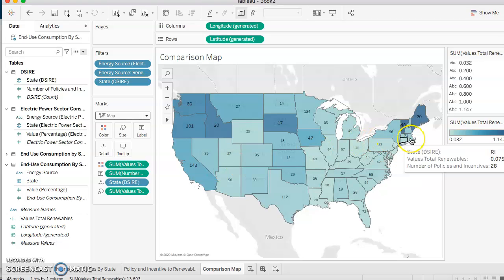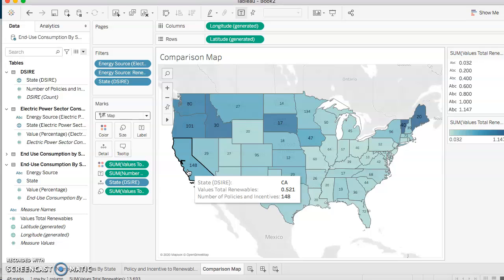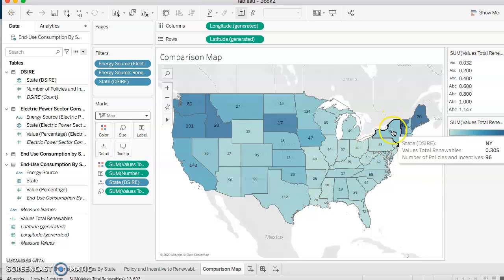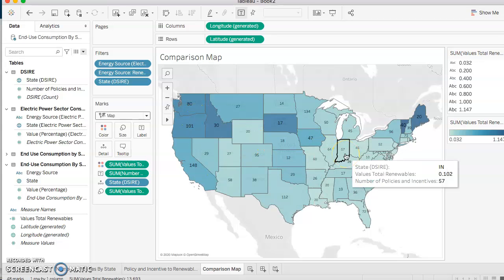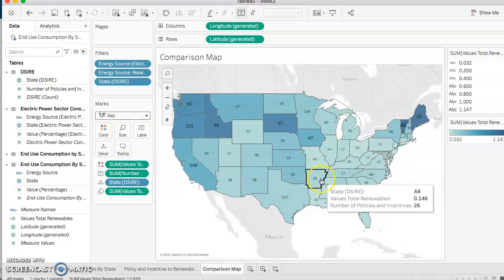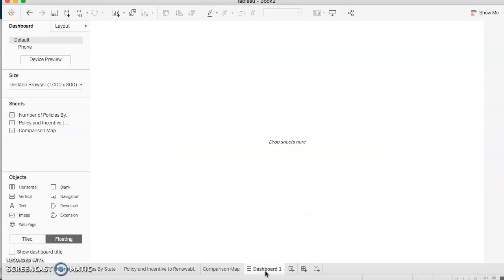As you can see, the states with the darkest hue of blue are the ones that have the largest percentage of renewable energy sources used. And the darkest colors are not the ones with the highest numbers. Those high numbers are the ones that have the most policies and programs, like California, Texas, New York. But they are not the darkest colors, which again was surprising to me. Again, Oregon and Washington are pretty close, but they are not by any means the darkest, like Idaho and South Dakota. Interestingly enough, Maine is the darkest, and they only have 20 incentive programs and policies.